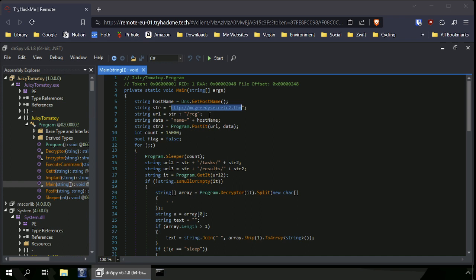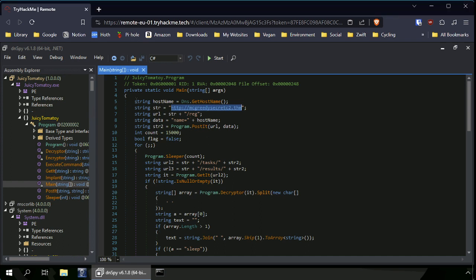How many seconds is the hard-coded value used by the sleep function? Okay, so we look through here, and all of our variables are set in this chunk of code for the most part. There's some bits and pieces down here, but this is the big chunk. So if we look in here, the only thing that's got a time on it is right here, right? So 15,000. All this stuff's always in milliseconds to start. So we can take that down to seconds. So that would be 15. So your answer is 15 for how many seconds.